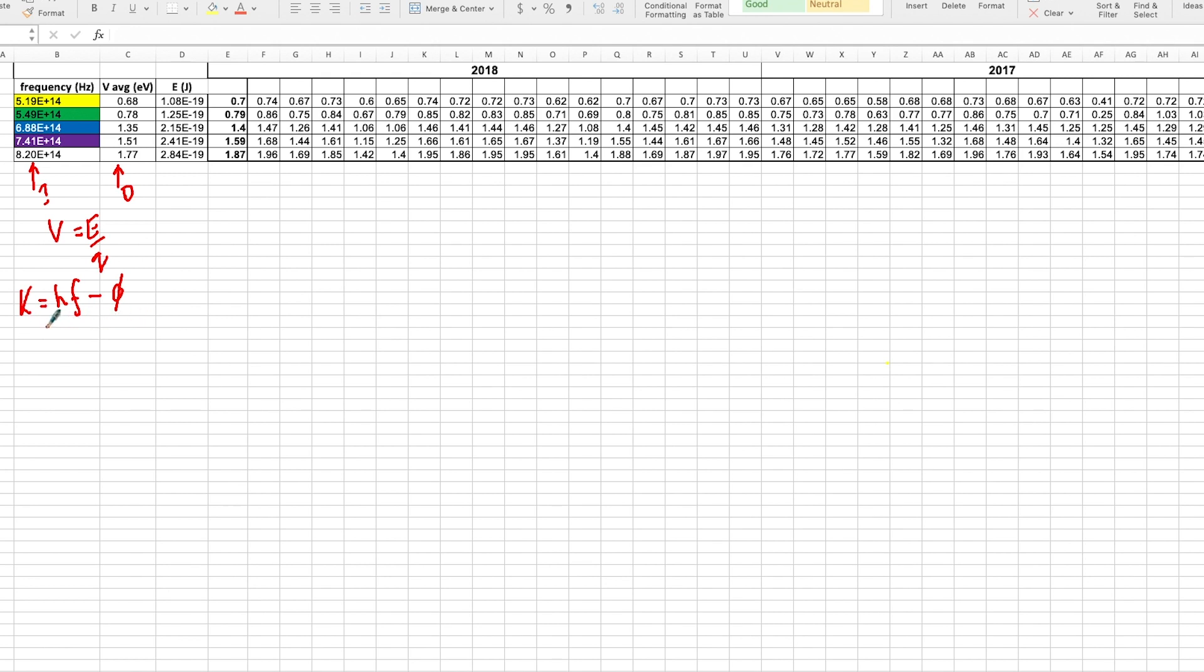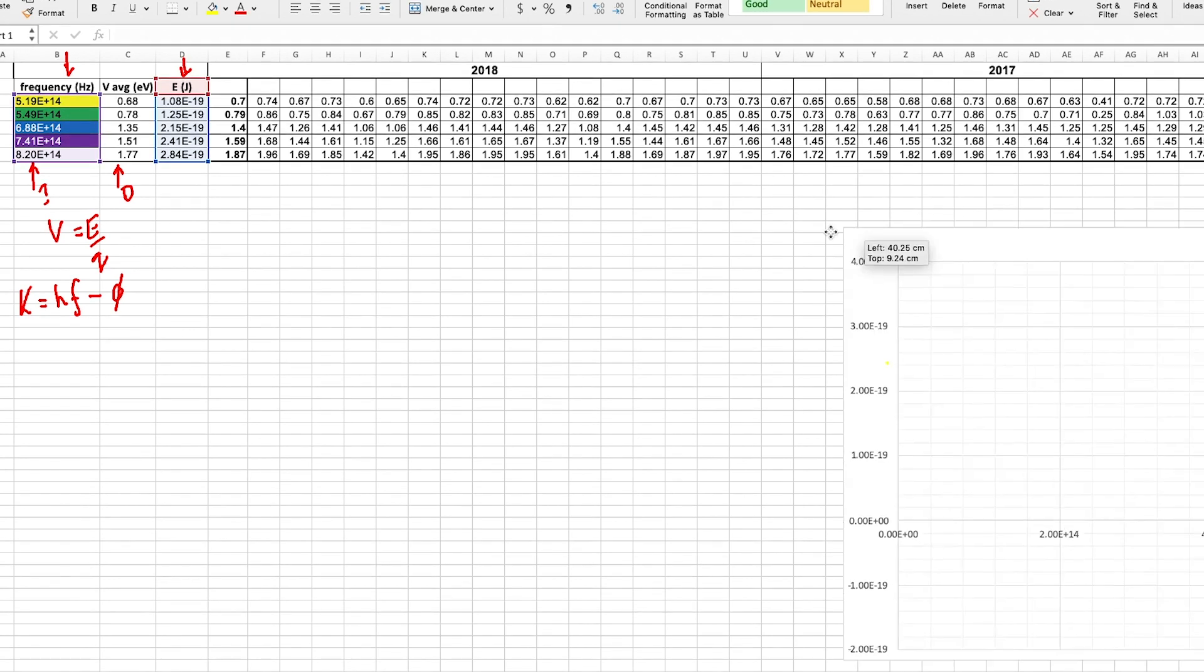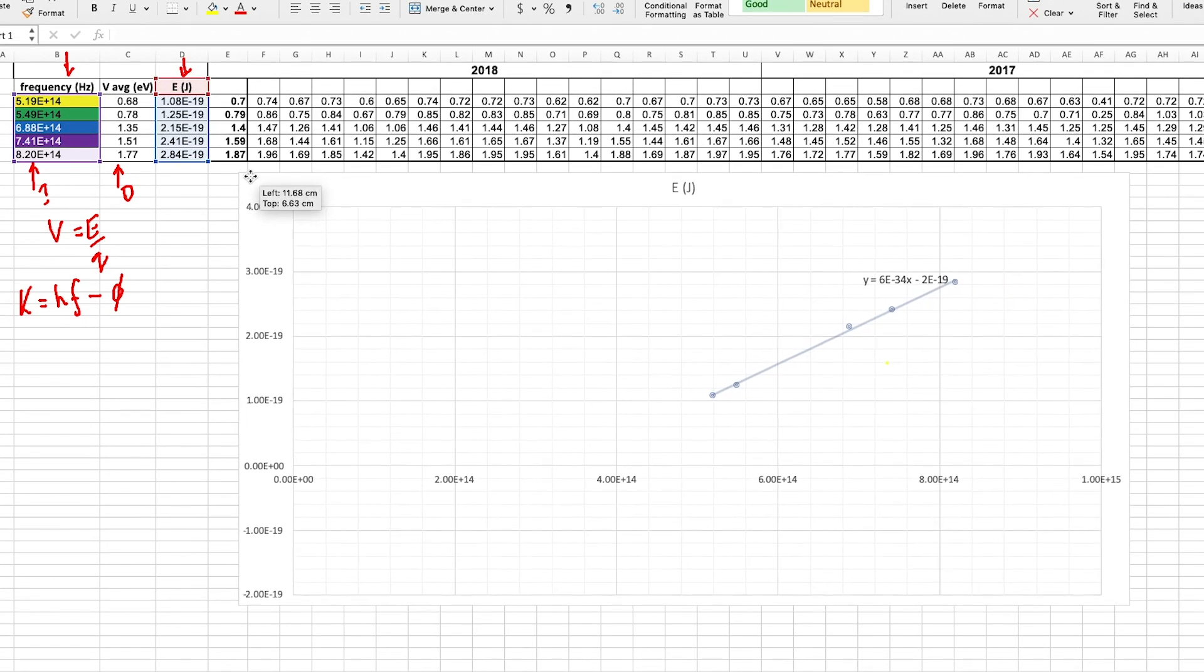So if you look at this, we clearly see we have a linear graph. We have our energy, which is our column right there, and we have our frequency, which is our column right there. So what type of graph would you get when you graph this? Well, let's have a look at the graph. So here is my graph of the data that we collected, and it's a linear graph, and it's linear because it's in the form of y equals mx plus b.